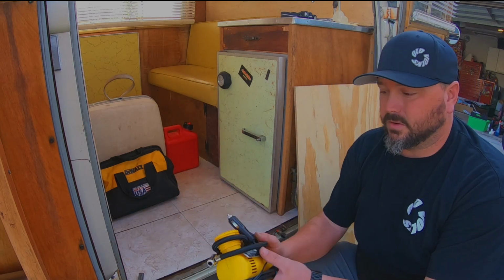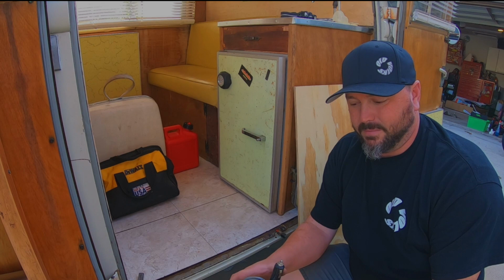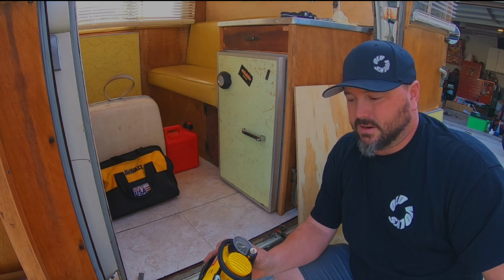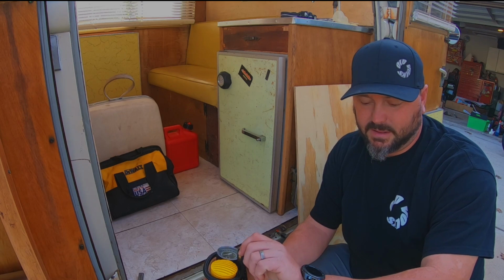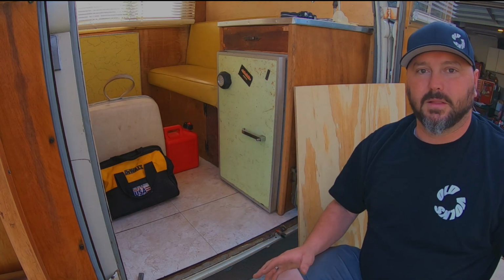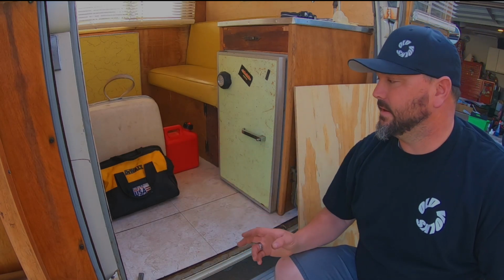So that's cool. I got a little compressor that I carry just to top off the tires. This usually won't fill a tire up from empty, but if you get one that's a little bit low, maybe you can put a little pressure in there. It works good for the kids' bikes too when you're camping. Plugs into the cigarette lighter, so that's a nice one to have around. All this stuff fits somewhere in the bus, so you don't have to have it just kicking around. It all fits underneath the seat or something.